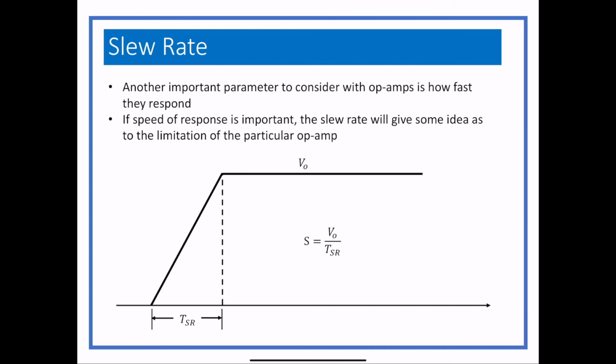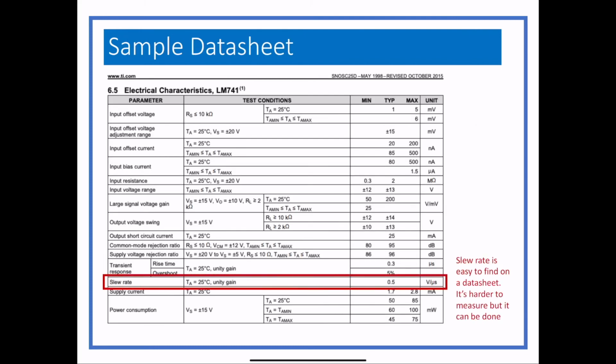It's given to you generally in volts per microsecond, and that can give you an idea of if you need the signal to reach its maximum in a particular period of time and do it quickly, you do need to know what that value is. So it's easy to find on the data sheet. In this particular op amp, this is the one that we pretty much use, it's half a volt per microsecond. That still seems really, really small, but since everything runs so quickly nowadays, that can actually make a difference if it doesn't get to its output voltage fast enough.